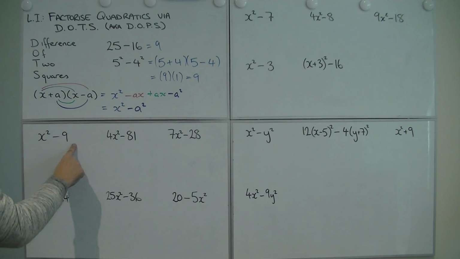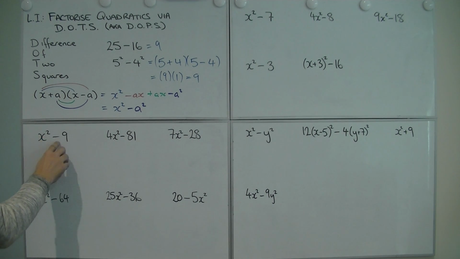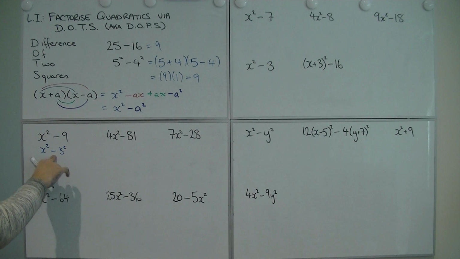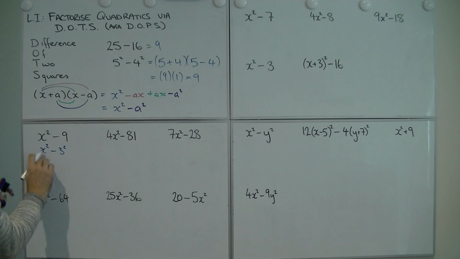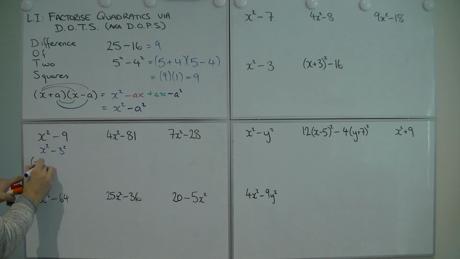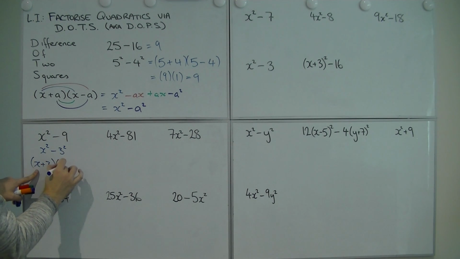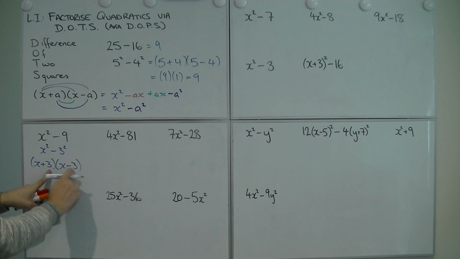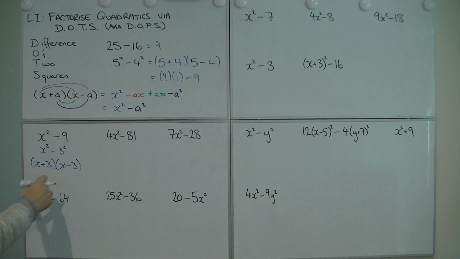Okay, so I've got this. Great, I've got a squared x and a 9. Well, I know that 9 is 3 squared. So I've got two squares with a difference. Great. So this is like that, so I can switch it back to this form. x plus the other number, x minus the other number. Beautiful. And you can expand it out to check that it all works. x by x squared, negative 3x, positive 3x, negative 9. The single x's cancel, so I end up back at x squared minus 9.